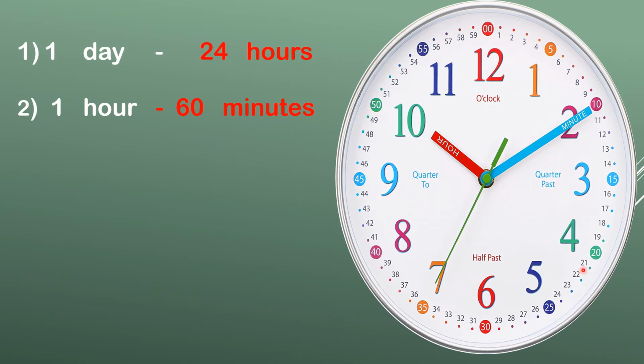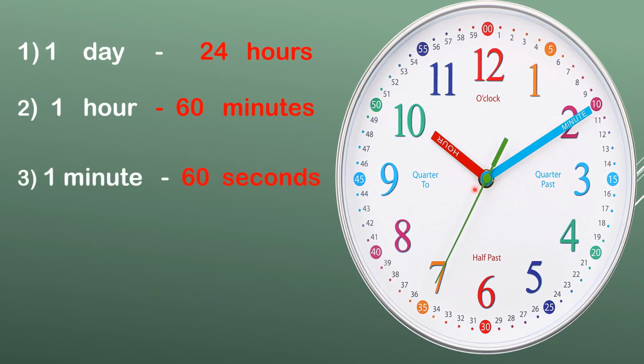Can you see the numbers on the outer side here? The second set of numbers are the minutes from 1 till 60. 1, 2, 3, 4, 5. You look at it till 60. So that's how we get 60 minutes. And 1 minute is 60 seconds.